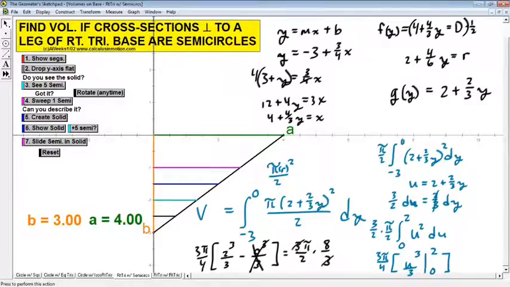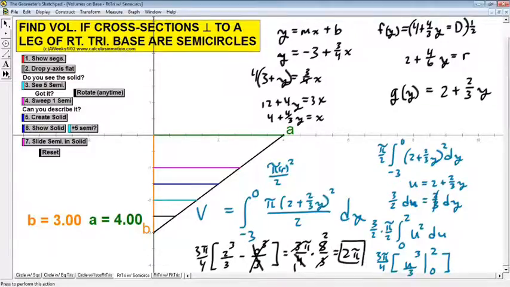So we have 3 pi over 2 times 8 divided by 3. The 3's cancel out. The 2 simplifies with the 8. The 8 becomes a 4. What do I get? Did I do that wrong? I did do something wrong. That 2 is supposed to be a 4. Dang, he's right. Okay, those go away, and then this becomes a 1, this becomes a 2. My answer is 2 pi.